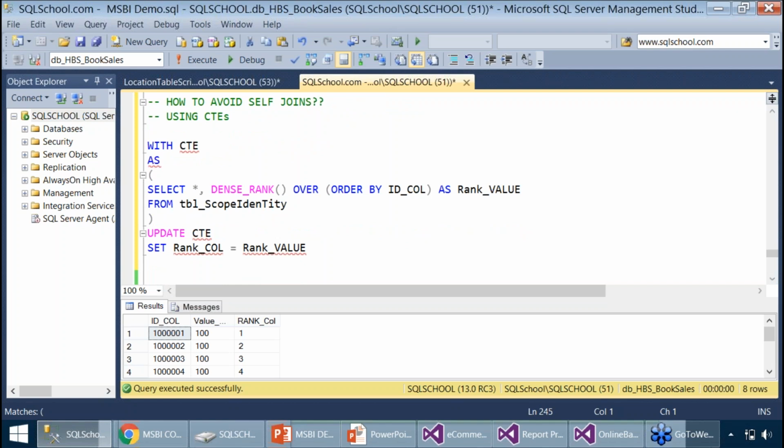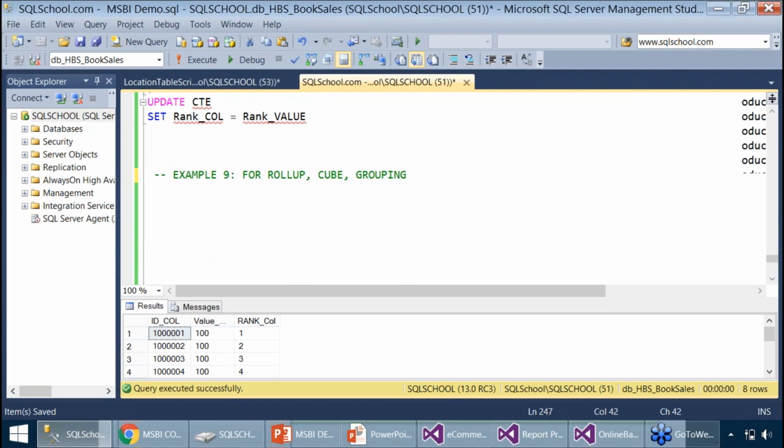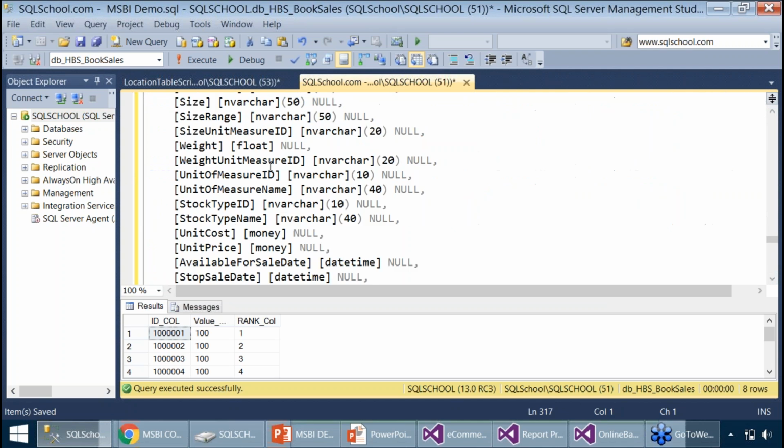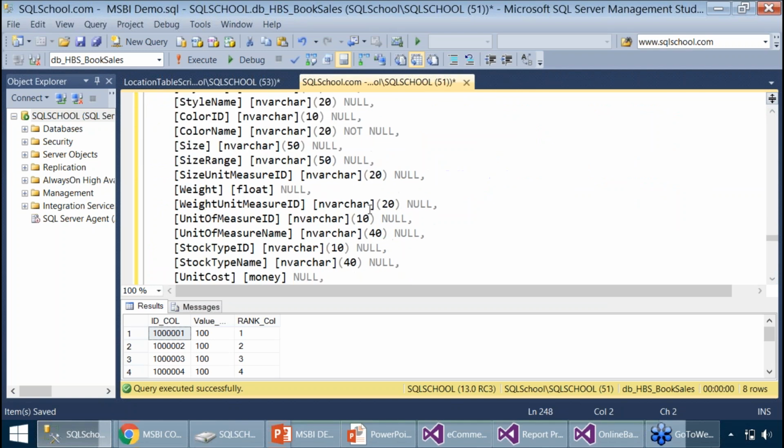And one more example in our course today, just for your revision purpose: roll up, cube, grouping operations. Let's take a small table. I got my script ready to create a table. Example for grouping and roll up and cube operations.